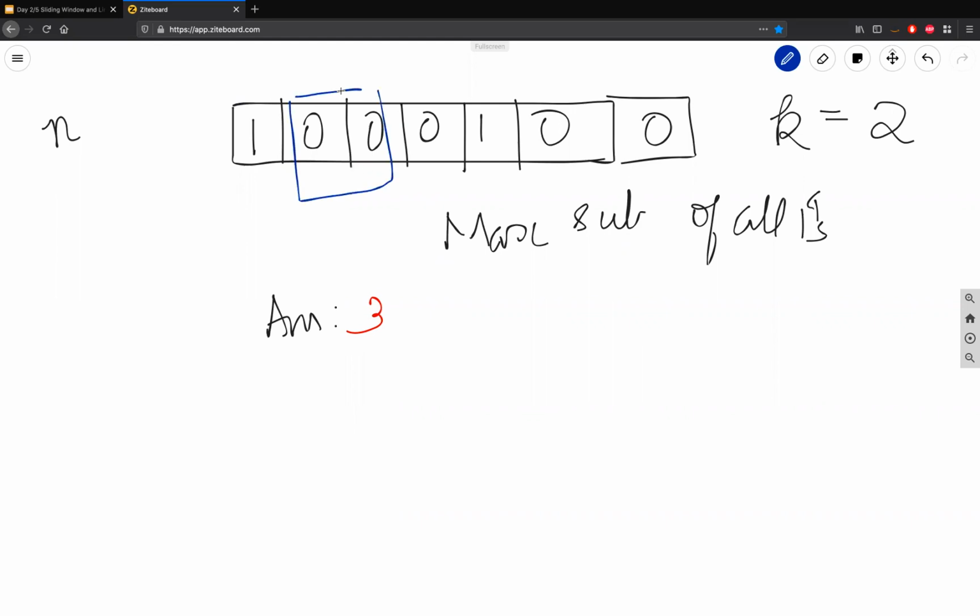So you take these and change to 0. So how are you going to find this? Like between two ones. There can be a case where there will not be 1 here, but taking this will give a better answer. So yeah, you get the idea. It need not always be between two ones.